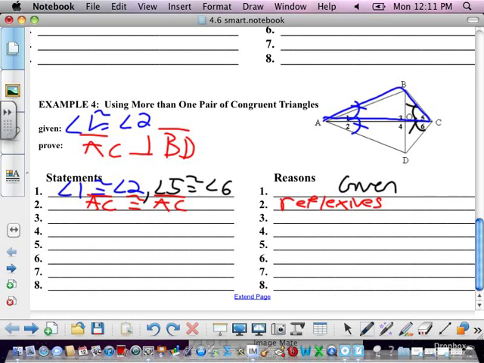All right. So here's my question. Do I have a triangle that's congruent to a triangle? Yes. Why? So I've got angle, and then side, and then angle. So triangle ABC is congruent to triangle ADC by angle, side, angle. Okay. All right. Now that I've proved the 2 big triangles are congruent to each other, what I want to do is prove that these smaller ones are congruent.